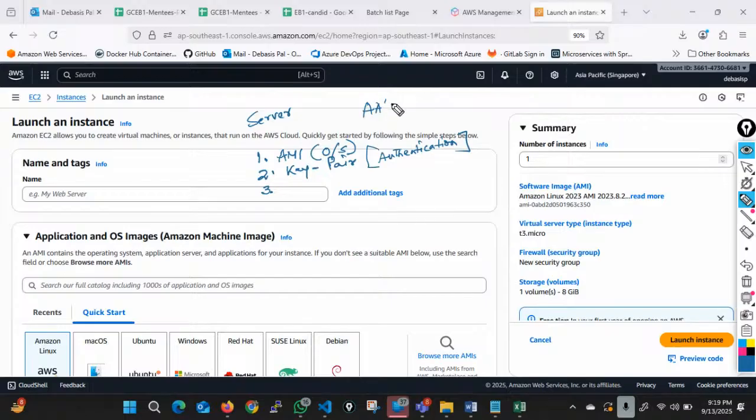Always remember, there are two A's. One we have already seen, the key pair authentication. There will be one more A, and that A is called authorization.